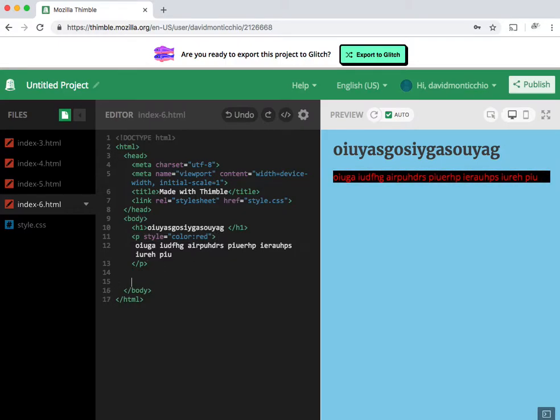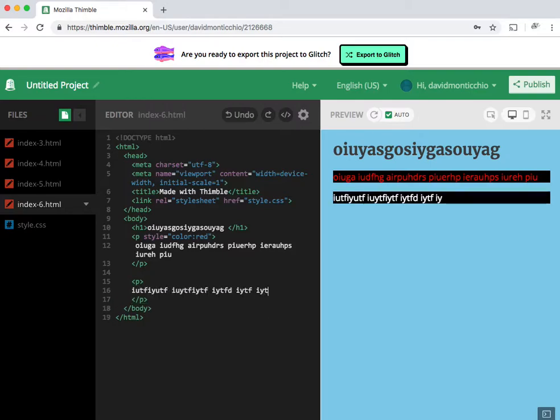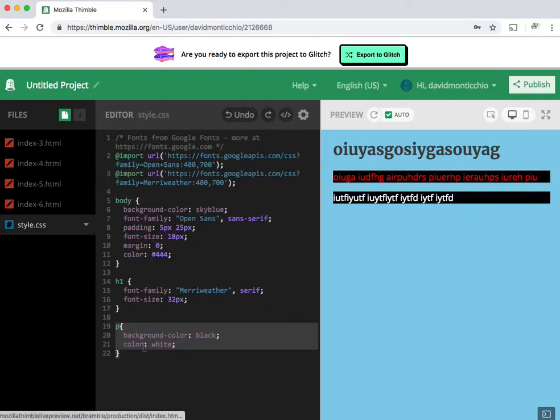However, if I were to make a new paragraph, and I type in whatever it is I want, because I never specified anything different, this paragraph right here is once again defaulting back to our style sheet, where I told it to be white. So, that's generally how a cascading style sheet works.